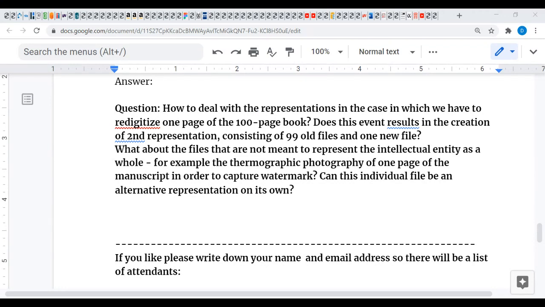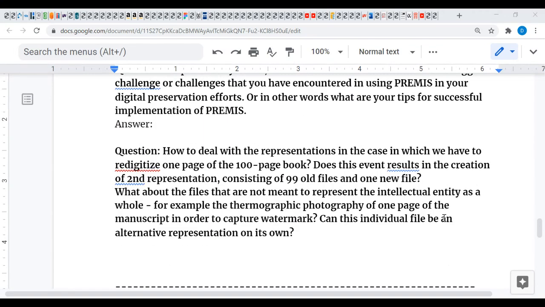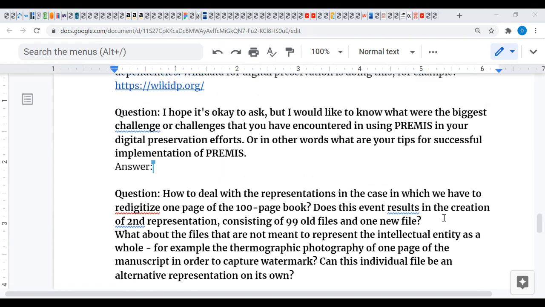Normally you would say it is what we want to interpret as this page. So if I was a curator, I would make a policy saying this is a new representation. So it actually fits in, but you can model it in different ways. And the decision on whether it should be a new representation for an existing digital intellectual entity or whether it should be something new, that's up to you.